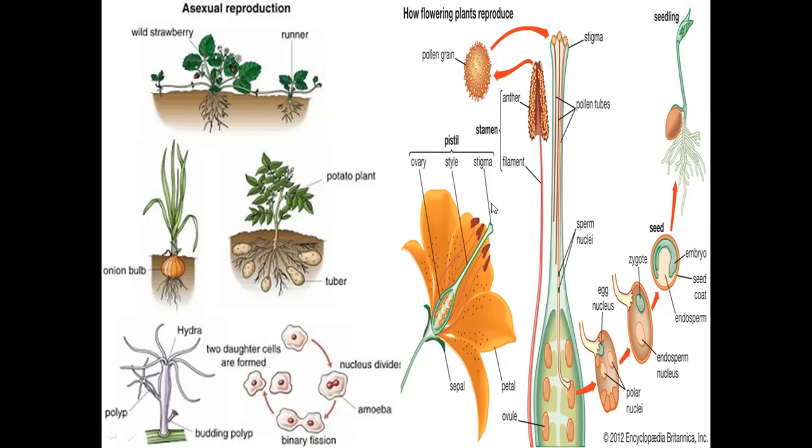If you see sexual reproduction in plants, because the flower is the reproductive part, male and female parts are required. If you see this one, this is the stamen, the male reproductive part, and this is the pistil, or we can say carpel. The other name is pistil also. That is the female reproductive part. And these are lots of pollen grains. This is the bigger image of a pollen grain. When it falls from here, it lands on this stigma.